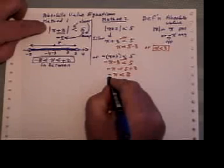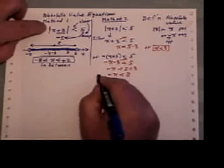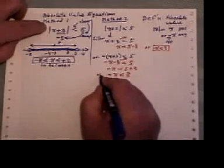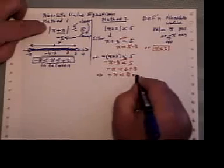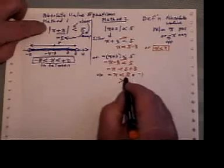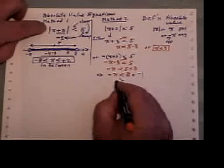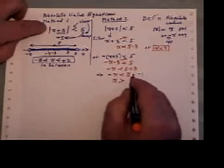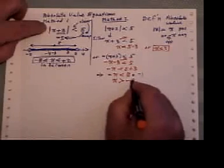But we'd like to get rid of that negative sign. So I'm going to multiply both sides by negative 1. And because I've multiplied both sides by a negative, I've got to switch that sign around. Negative 1 times negative x is x. And 8 times negative 1 is negative 8.